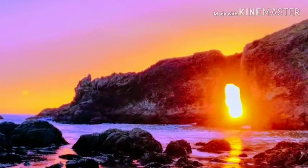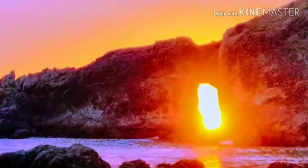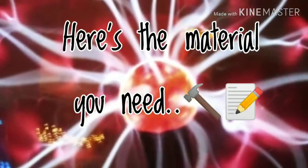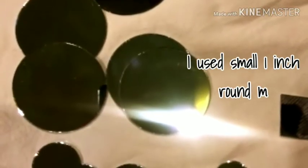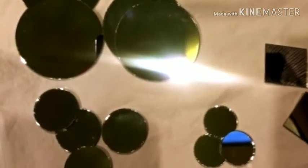Today I'm going to show you how to make a mirrored window chime. What I used for this project were small 1/4-inch mirrors, and I also used 1/2-inch mirrors, both square and round.